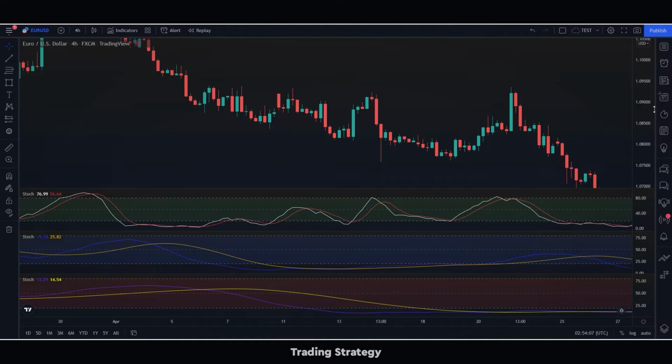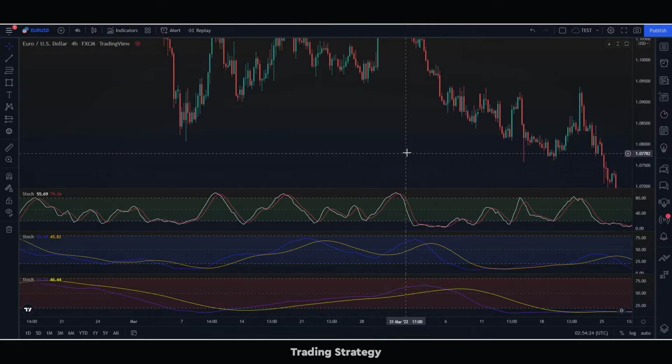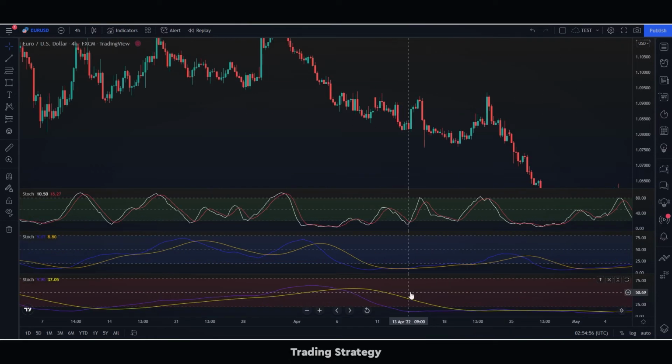If they enter their oversold zone, we get ready to buy, and if they enter their overbought zone, we get ready to sell. Important here is that both stochastics are within the overbought or oversold areas. The fast stochastic will give us the signals of entering the market, this with the crossing of its lines, stochastic and signal. Let's see it with an example of a buy operation.